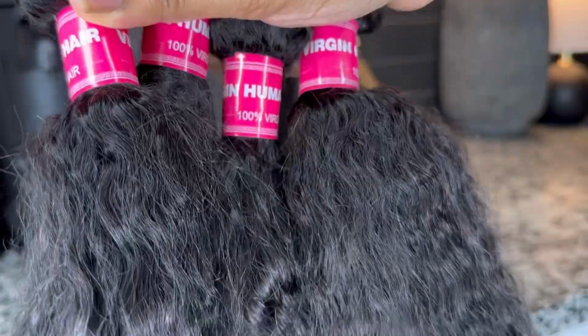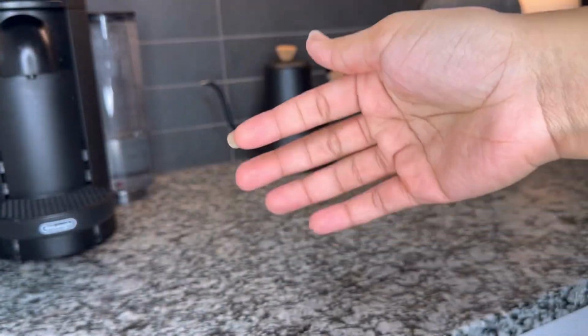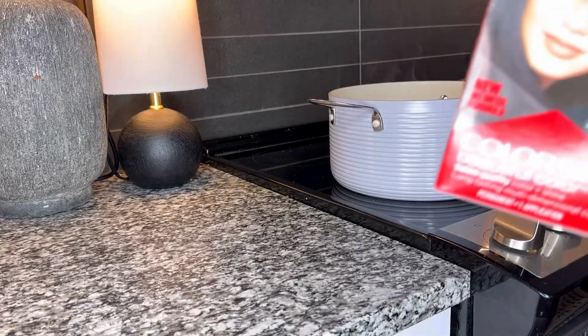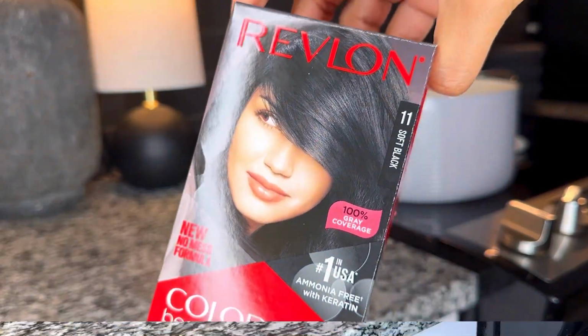All right, ladies, we're going to kick off this look with these beautiful texture shots. I mean, look at how gorgeous this hair is. It blends with natural hair perfectly. I like to go ahead and run my fingers through the hair just to test it out and see how much shedding I'll receive. And as you guys can see, I did not receive much shedding.